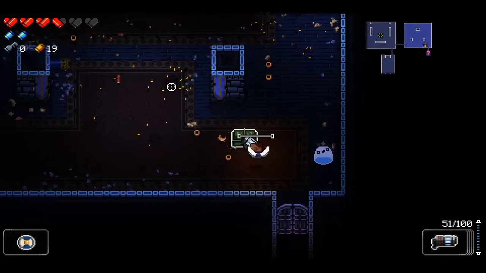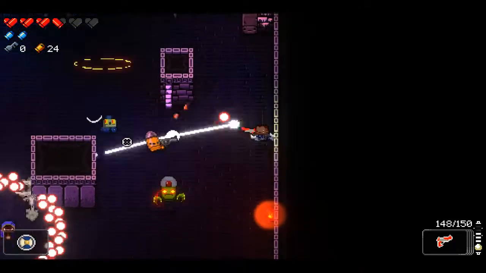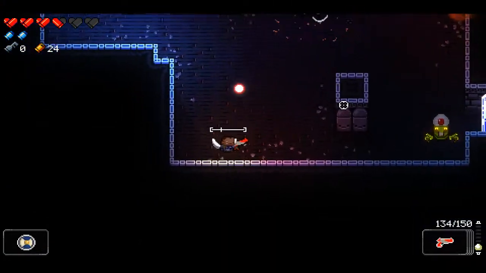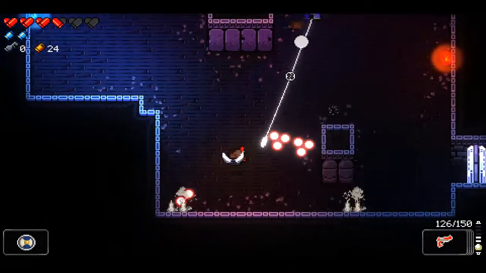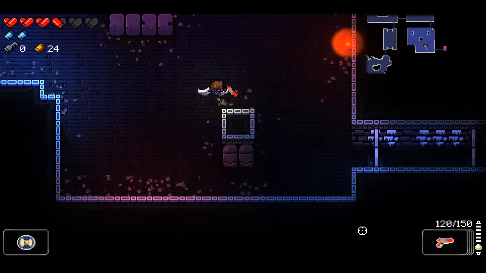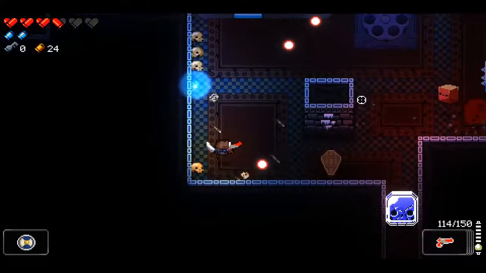We done? We done. Free item. Light gun. This gun sucks. Third party, of course. It's exactly what you expect it to be. You saw me, it makes like a chung, a chung. Yep. Beautiful. And it even shoots ducks. And they do a fair amount of damage, from what I understand. Yeah, they don't actually make noise, though.